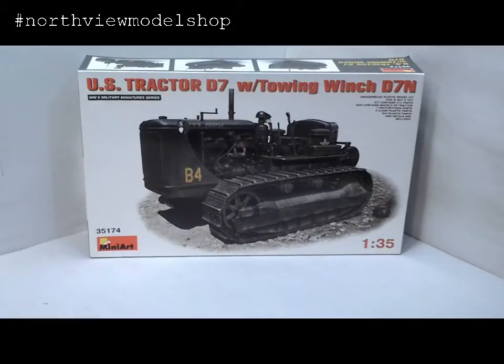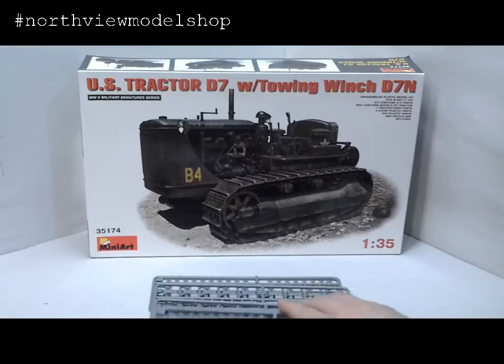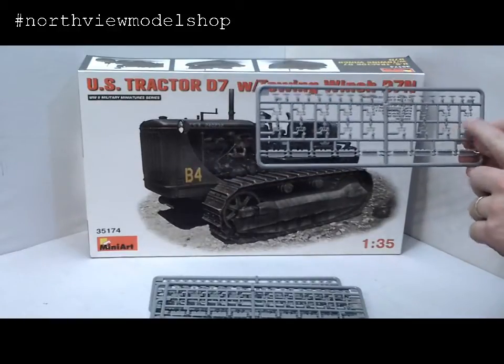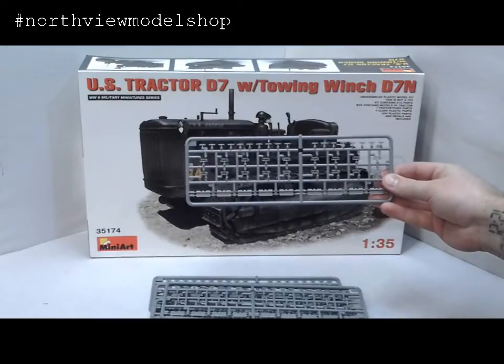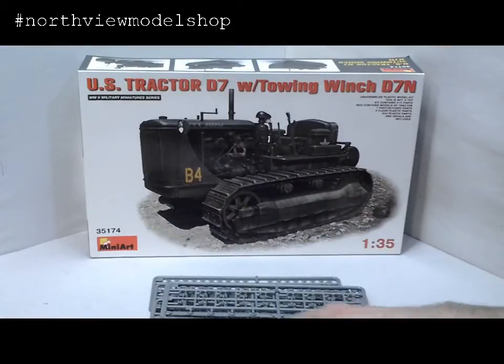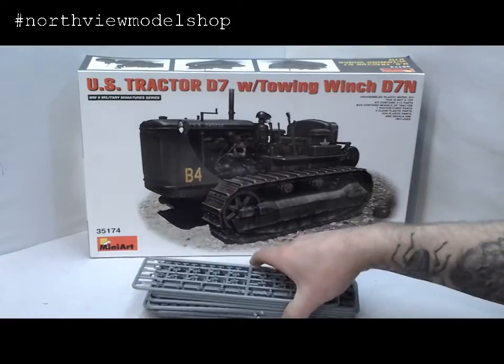Now, about the tracks — with military builders it's kind of common knowledge that the long vinyl tracks that come in some tank kits get thrown away, and they buy individual tracks to build themselves. Well, here they are — these come with the kit, all eight of them. Each one contains the stuff needed to build the tracks: there are your shoes, the connectors, and the pins to go with the connectors. You just need to get some good music on, get a good mindset, get a good rhythm, and nail them out. Each track contains 36 of these little shoes to assemble. I can see that being very tedious and difficult, especially since this will be our first time doing that — but we're up for the challenge.